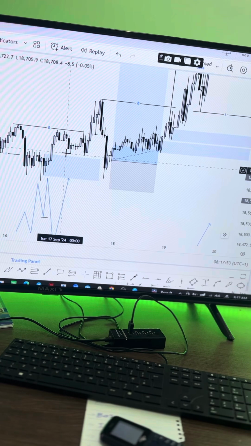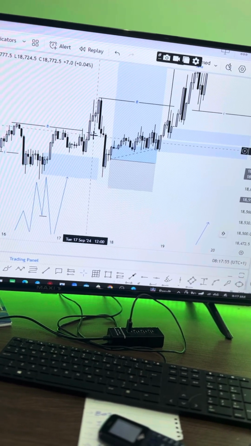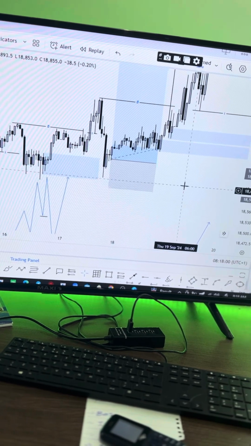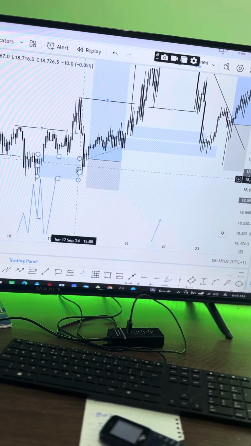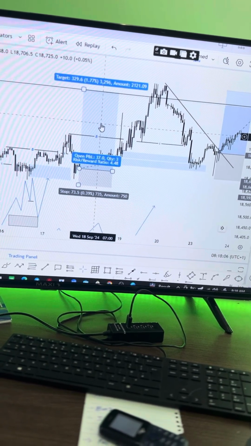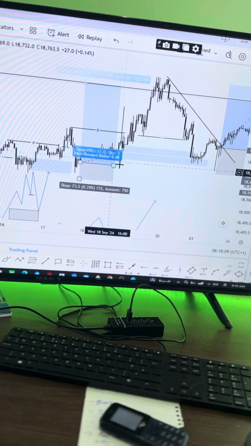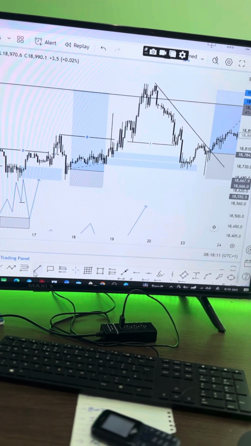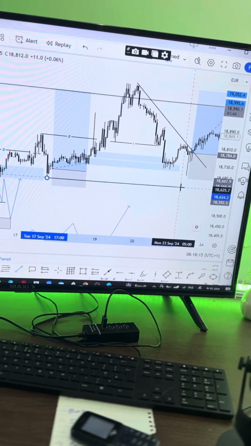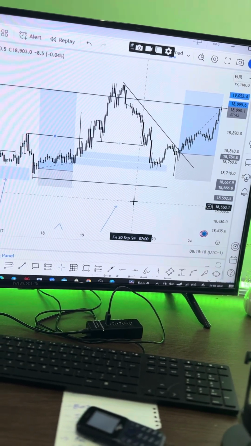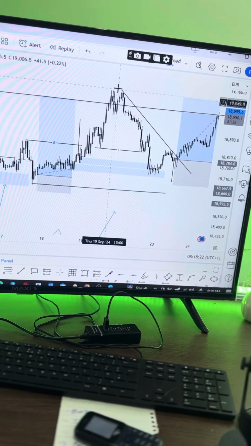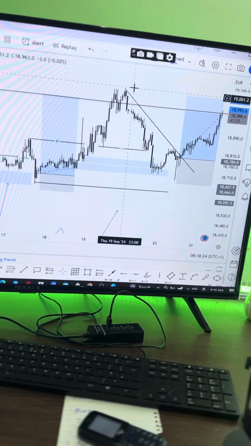So I understand that all these things are liquidity, but for my entry model, I consider this as my inducement. So when the market got to this level, I placed an entry, and boom, the market gave me a straight 1 to 4 point something. So after that, this level served as my last low. So I'm also expecting the same setup. This level served as my last low, then this level served as my last high.